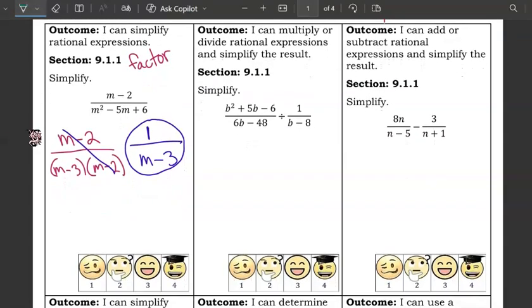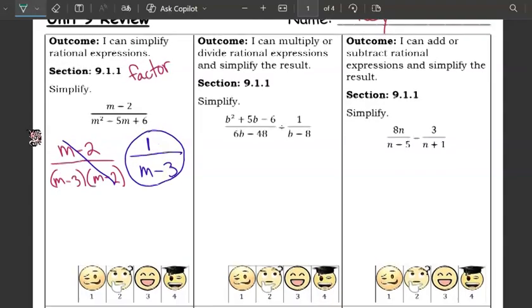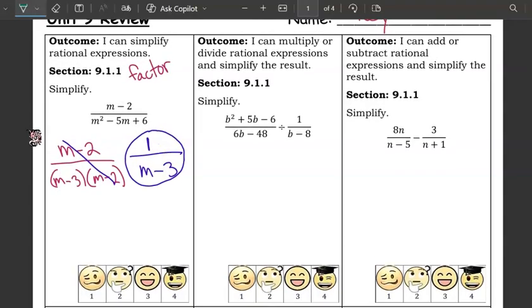Look back through the example. How confident do you feel about that one? Circle a 1 if you're not sure about this yet, a 2 if it's becoming more familiar, a 3 if you know how to do it but might not know how to explain it yet, and a 4 if you can explain it to your table.